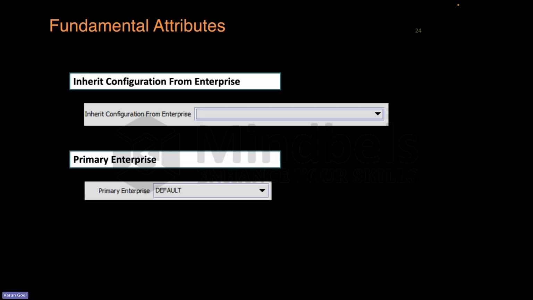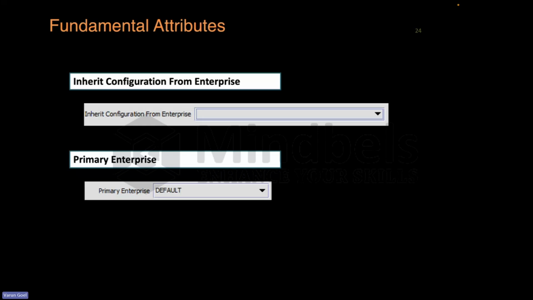But with the primary enterprise, let's say you set up some configuration and you gave the primary enterprise of it as Alpha in Hong Kong. But when you are setting up your organization, maybe some rules you didn't define, but they are defined at a parent level or a primary enterprise level.